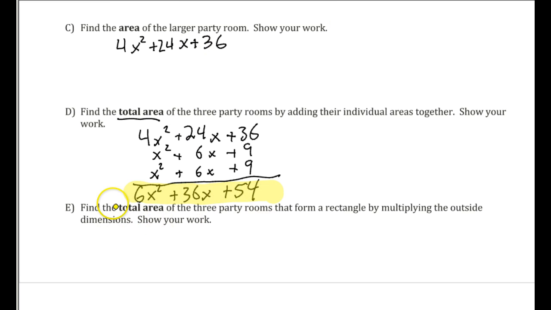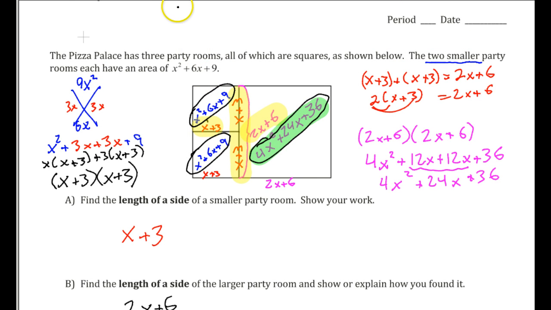And of course, when we do it the other way, we should get the same thing because it's the same area. So we know right here, this is x plus 3, this is 2x plus 6. So what's the full length right here? Well, it's just the sum of these two. So that's 3x plus 9. Right? X plus 2x is 3x, 3 plus 6 is 9. So we know that 3x times 9, and over here, this is still 2x plus 6. It's the same as this. So if I multiply those two, it should come out the same.